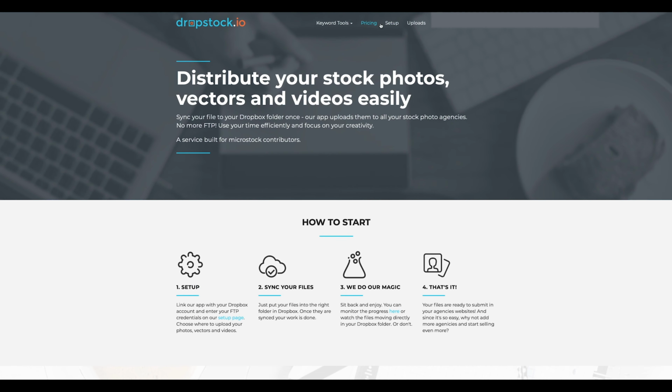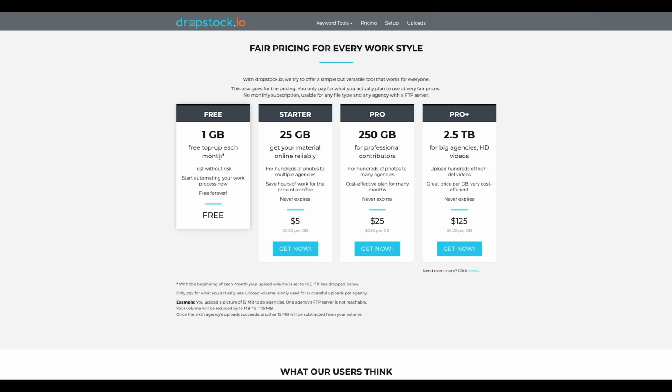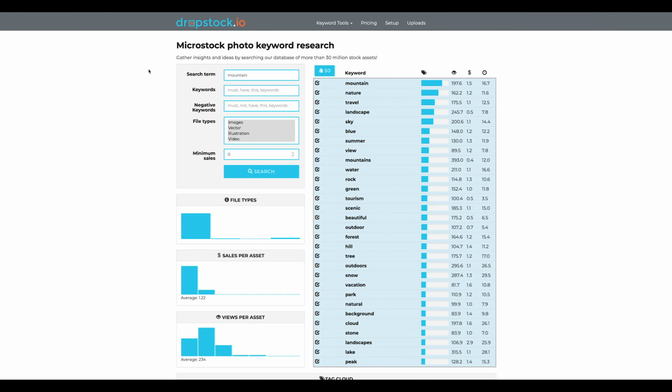And I believe if you go over to pricing, it's free for the first gigabyte, and then that resets each and every month. So as long as you stay under that amount of uploads each month, you can use this resource for free. And then obviously you can add more space if you need it, and even then that's not bad. So it's something that I definitely want to check out more in the future. I haven't done it yet, like I said, but just so you know about it, you can use their other resources. For today, I wanted to show you mainly this keyword research tool down here. You do have to make a login for the site to work, but it's quick and easy. All you have to do is add your email and create a password.